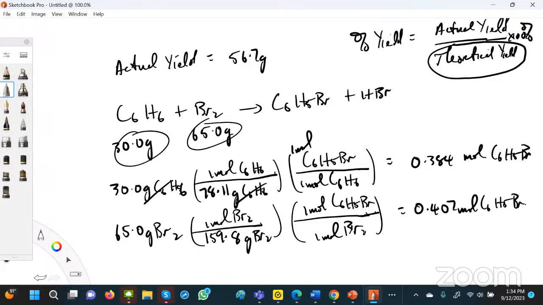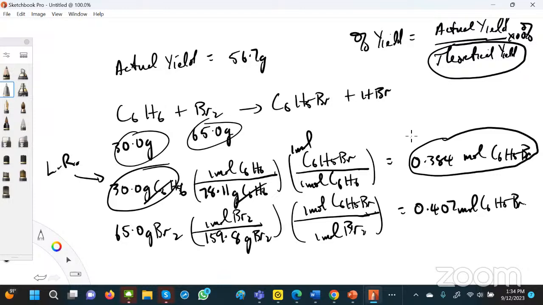Now that we have completed these two lines of calculation, what will be the next step? Right, benzene would be the limiting reactant because based on the calculations that we have performed, based on that number, it would produce the lower amount of the product. Okay, how does that help us? Well, remember now, the aim is to get the percent yield. So we need to get the theoretical yield. So how do we get the theoretical yield? And the hint is right here.